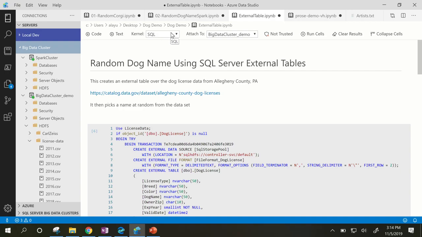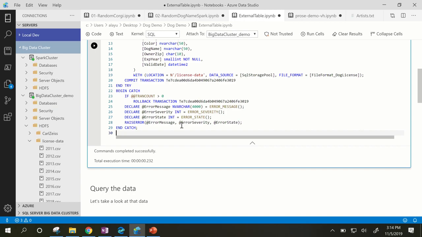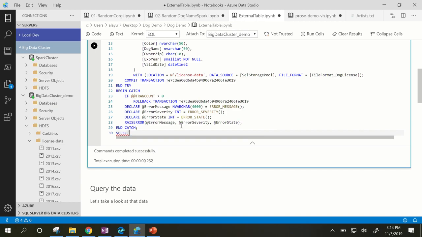Because for those of you that are familiar with notebooks, you're able to use SQL in a Python kernel, but it uses this thing known as magics. And those magics don't allow you to have things like syntax highlighting or IntelliSense. But as you can see here, this is simply a Monaco editor, and if I type in here, you can see you get IntelliSense. So it makes it even easier to create SQL notebooks for yourself.